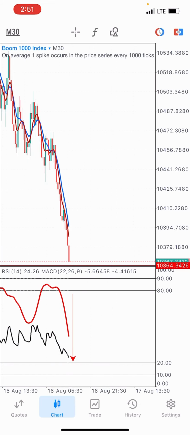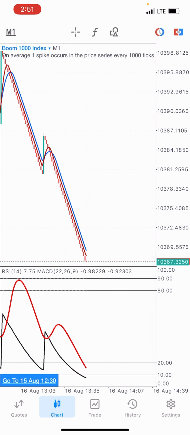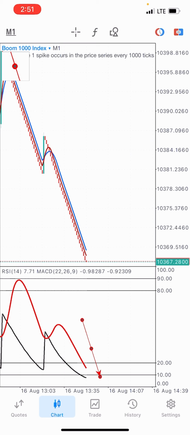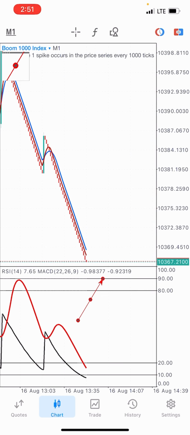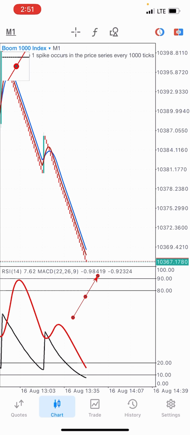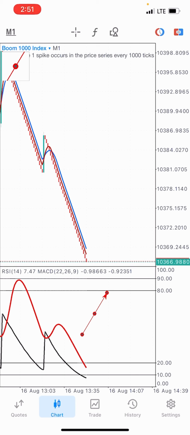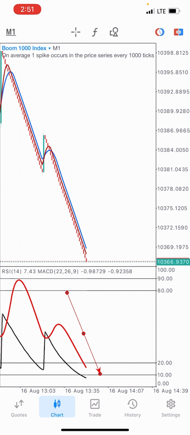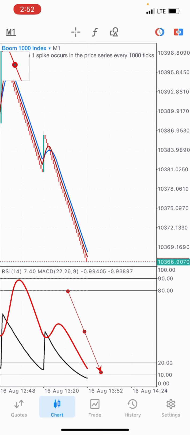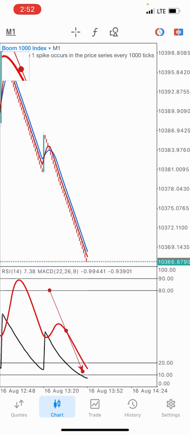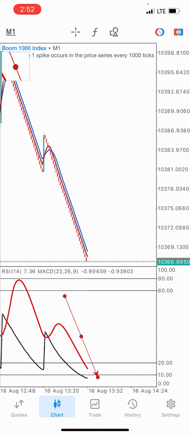Right, so yeah, like I said, you must wait for markets to get to the oversold level, which is level 10, or the overbought level, which is level 90. All right, so once this RSI, this black indicator here on the indicator window one, touches this level here, and you confirm on your main chart that the line you placed on your main chart is at the same time, like market touched the level, like here, we place the line there on the main chart, a red line. So once market touches that line, and I confirm here that it has touched this oversold level, which is the red indicator has touched the oversold level here, right? So now I'm waiting for markets to touch the red line.